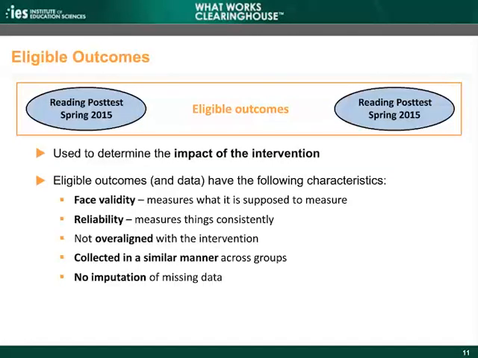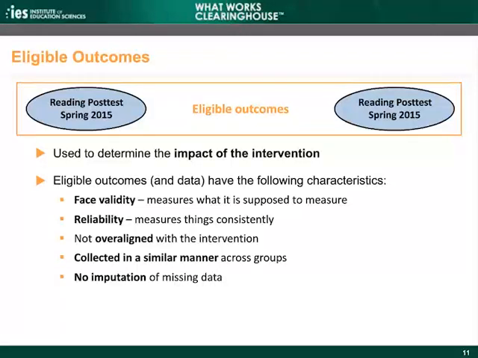Just as outcome measurement should not be tailored toward one of the groups, data should be collected similarly for both groups. For instance, data that is collected using surveys for one group and administrative data for another would not be allowable. Similarly, using teacher-reported observations for the intervention group and researcher observations for the comparison group would not be allowable either.